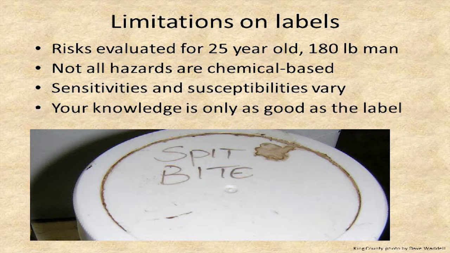In this case, we've got a container labeled spit bite. If you're a printer, you know that that's an acid. If you're a normal mortal, you probably have no clue about that, except it sounds kind of icky. So unless the label's well filled out or there's a label present, it's very tough to know what's inside those containers.